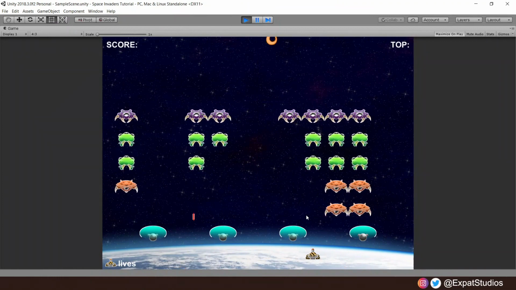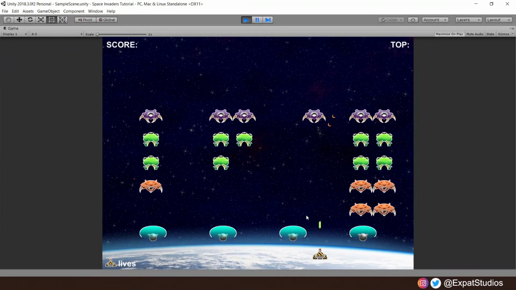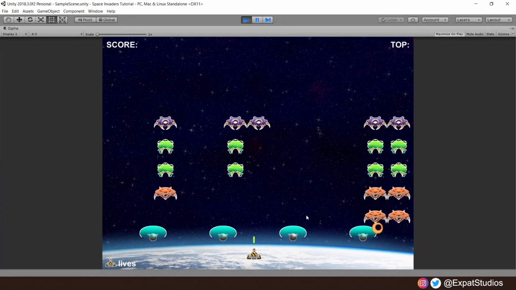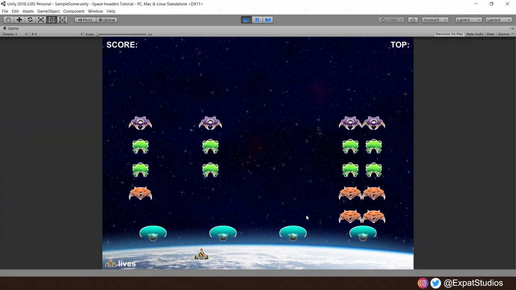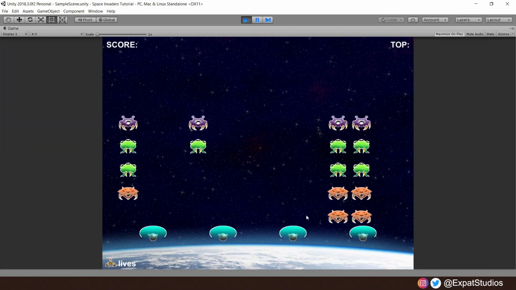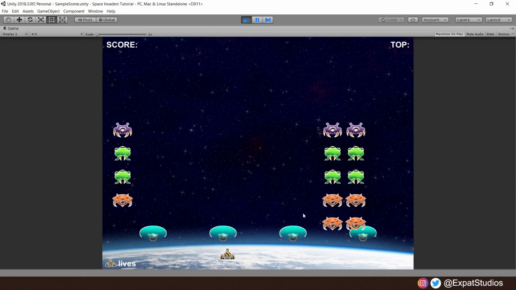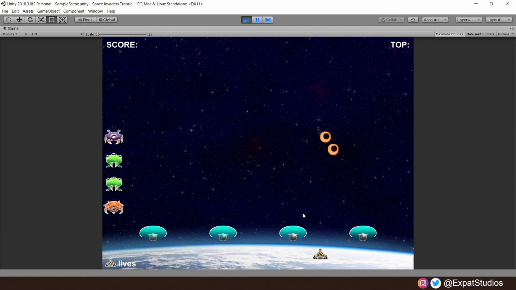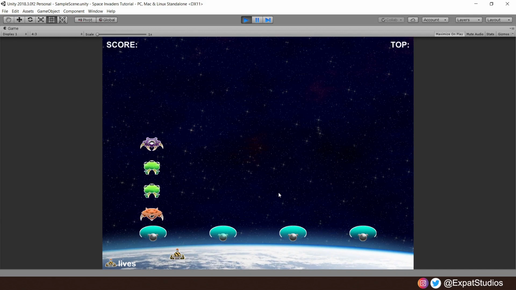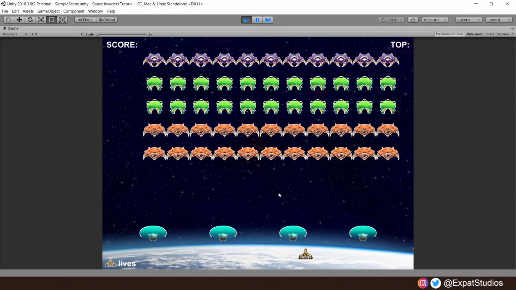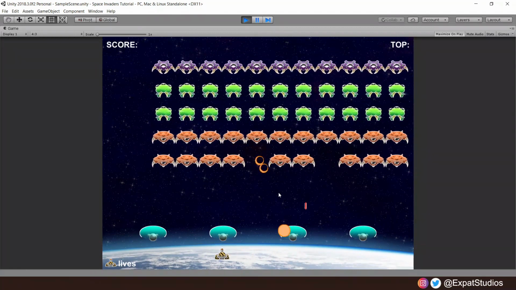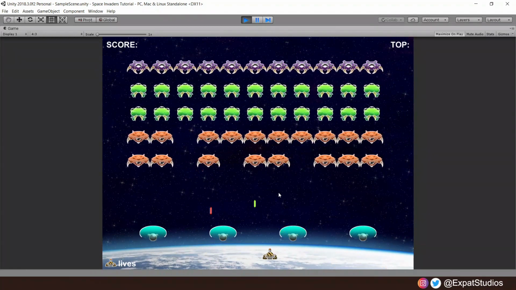So go ahead, have fun eliminating as many aliens as you can. Don't play too perfectly though, because we do want to test player death. There we go. You can see that the game pauses, waits a few seconds, and then resumes once again. Let's fast forward a little bit and see what happens when it comes to eliminating the last few aliens. There we go. Last one is killed. Game pauses, and what you should see is the whole scene reload again, ready for round 2. Fantastic. And there we go.